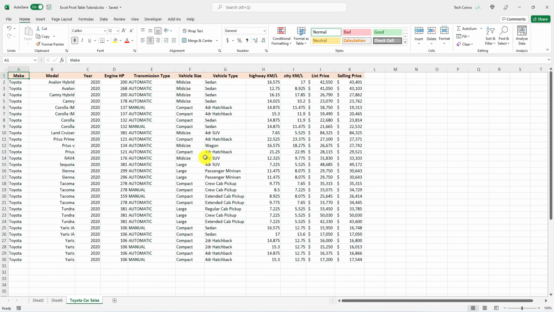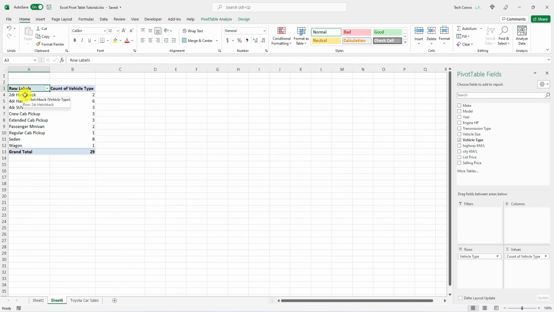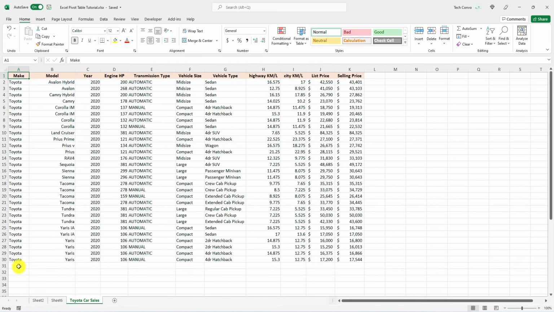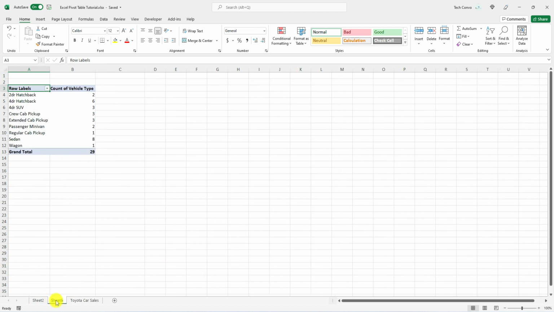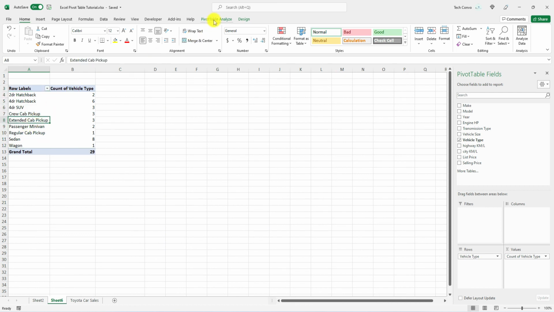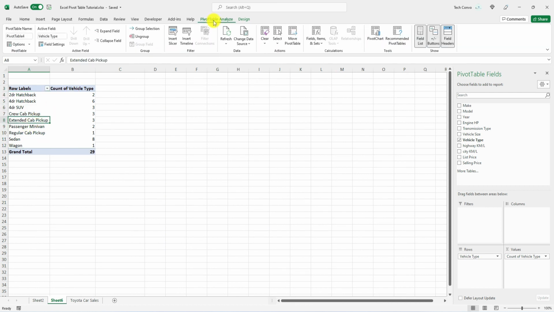One more possible error that you might encounter with pivot tables is when you add new data to the table. For example, with this data table, I have created a pivot table with the following information. I have the vehicle types in the rows and the count of each vehicle types, which is 29. And let's say I want to add a row to my data table. I've added a new record to my data table in row 31. Now, if I go back to my pivot table and try to refresh my table by going into the pivot table analyze tab, clicking on refresh, I see that the count is still 29 instead of 30.